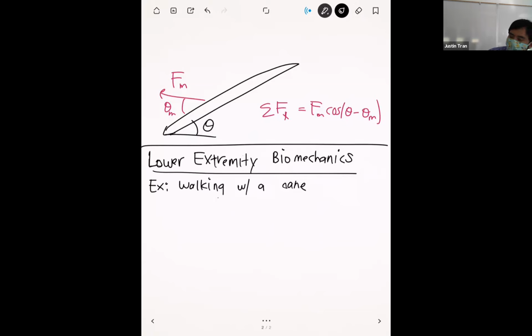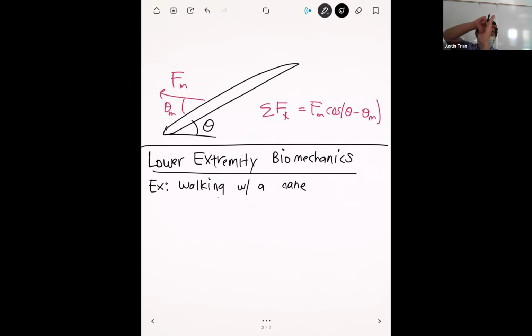Remember we talked about last time, when you're walking, there's a very brief instant where your foot is lined up with the midline of your body, right? Because that one foot, when your other foot's off the ground, has to support your whole weight. And so just to stay balanced, your foot has to be right underneath. That puts a lot of strain on your hip flexors. You can try it yourself right now. If you put your foot towards the middle of your body, your hip kind of bends towards the middle.